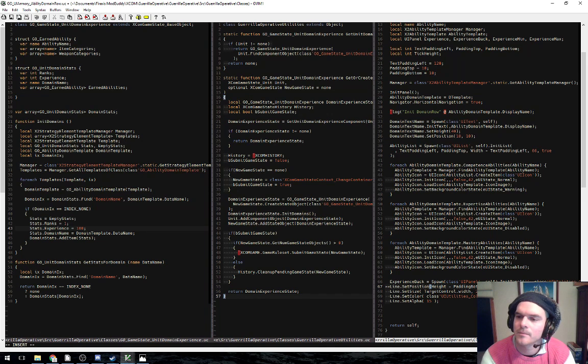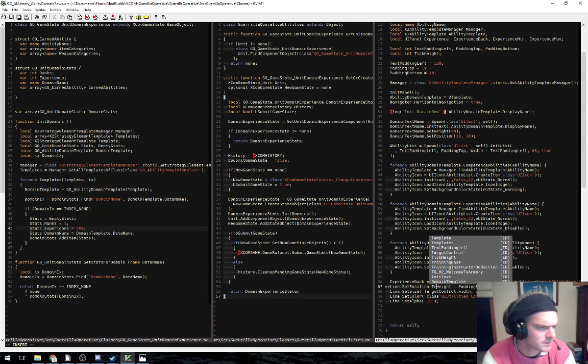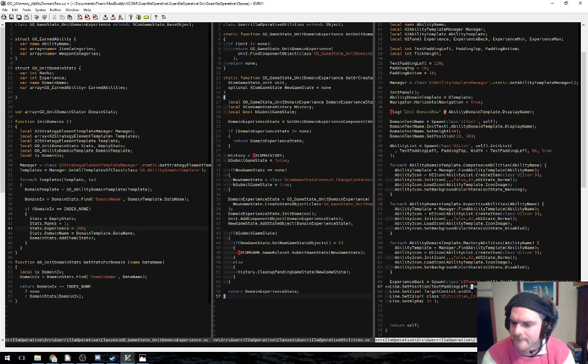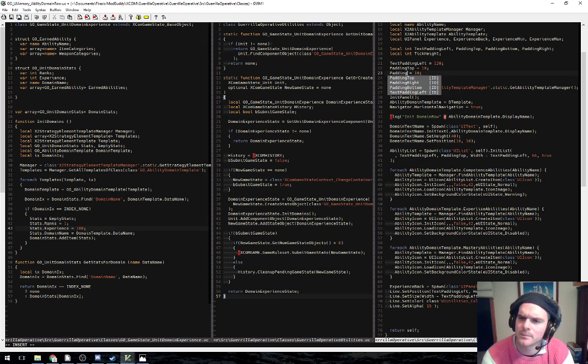We need ability, no, we need left padding, text padding left. Alright, target control, width. So that is going to be width, take, text, padding left, take, padding right. So we don't have that at the moment, but we'll add it. Make that 10 too. And we're expecting everything to be off to start with, but this is a start.